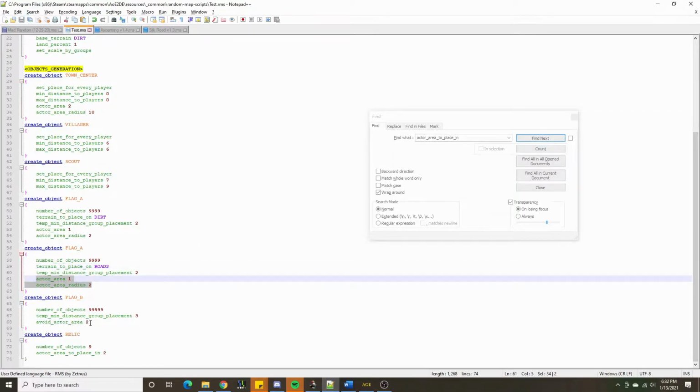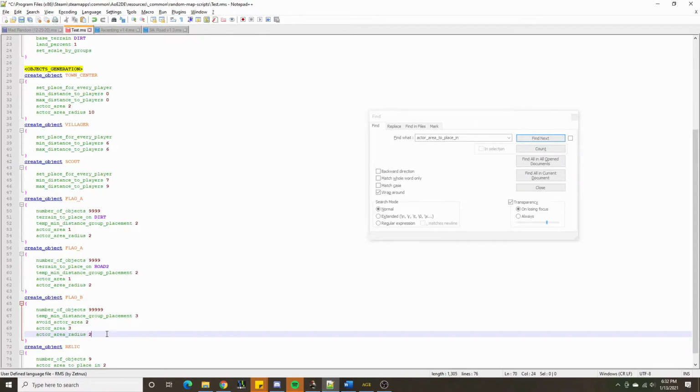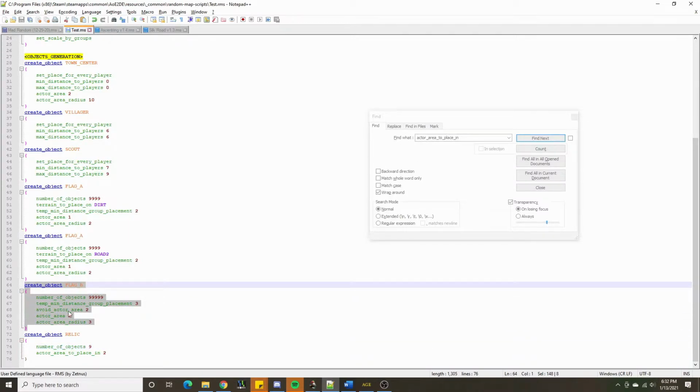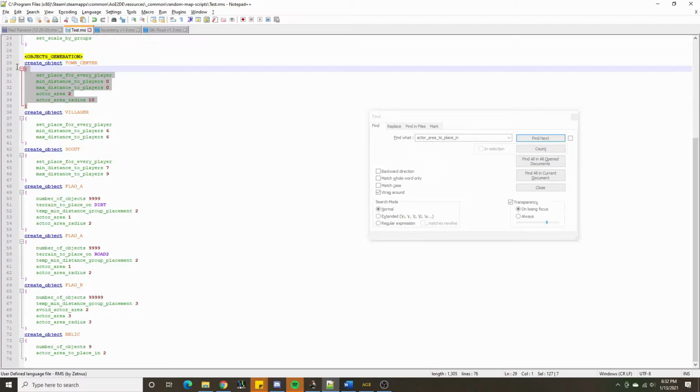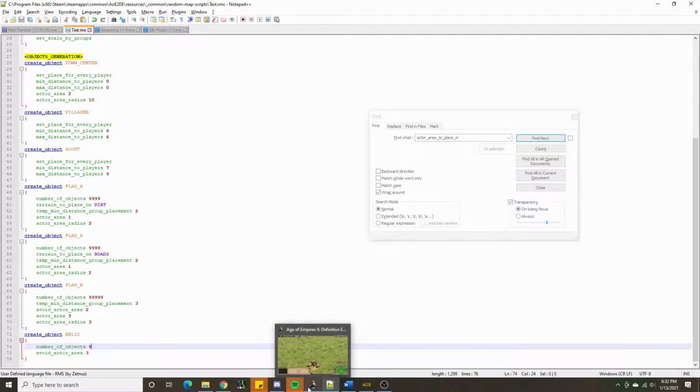It's going to have an actor area itself, which is going to be actor area 3 with a radius of 3. And then when we're trying to place the relic, since basically flag B is going to be spawning everywhere except around the player's town center, instead of actor area to place in, we can tell the relic to avoid actor area 3. And we can see what that looks like when we test.